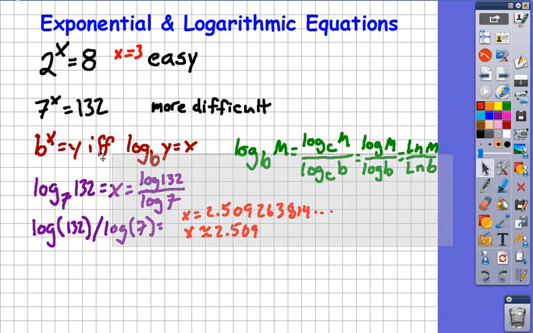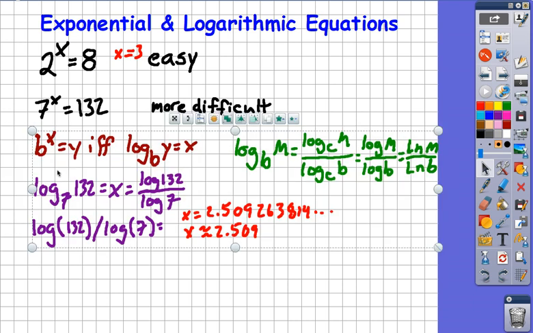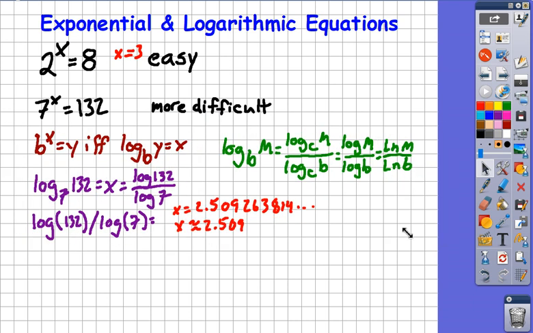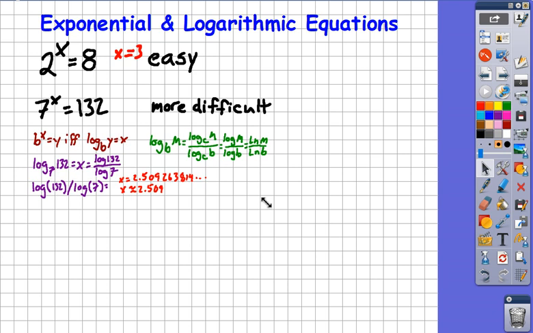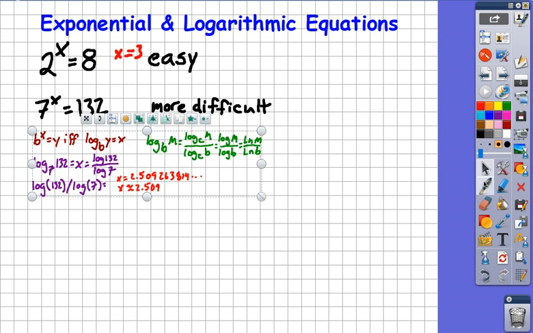So let's go ahead and shrink this up really quickly. Make this just a little smaller. Get that out of our way a little bit. And let's try a little bit more difficult problem. Not very much more difficult, but a little bit. Let's take 4 to the 2x minus 3 power. So now we've got a little bit of an expression in there with our variable equals 132.